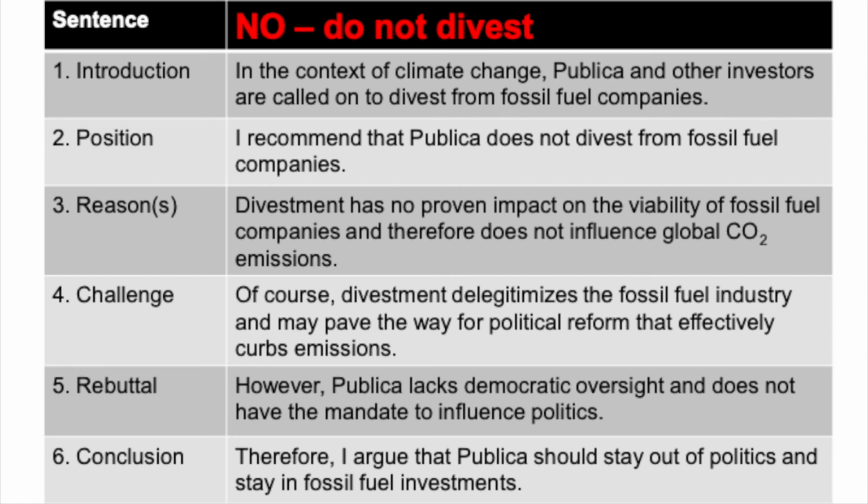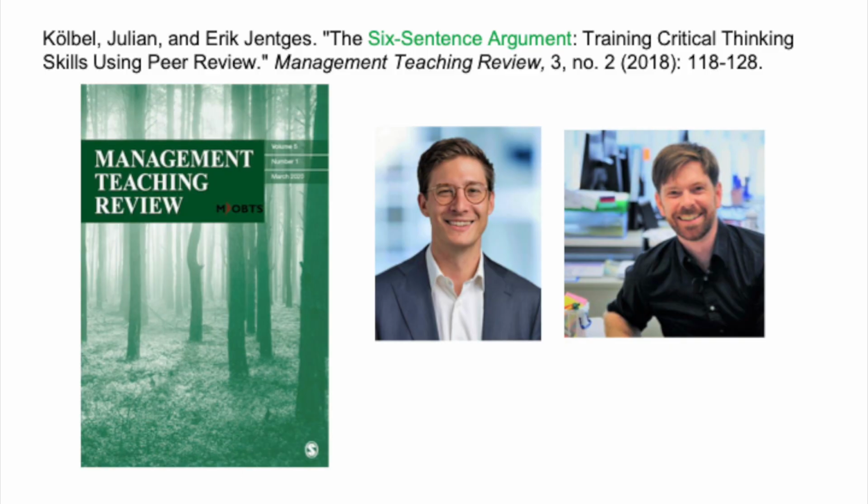The point for this case and for the assignment for my class is to take a stand and then apply this method to argue for your decision. The skill you're developing is to present a clear argument using 6 sentences of this type in this order. Next slide. I need to give due credit for explaining this 6-sentence argument method to the authors of an article in the journal called Management Teaching Review.